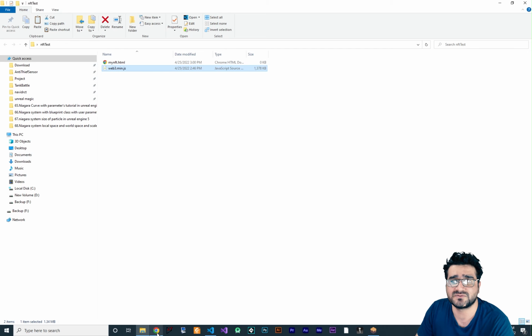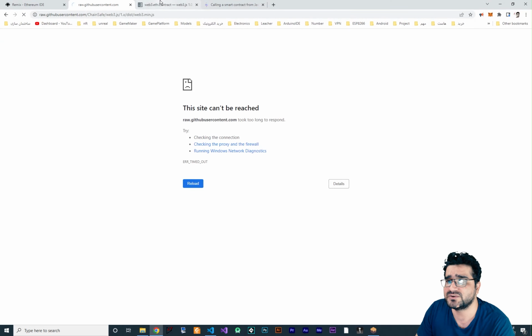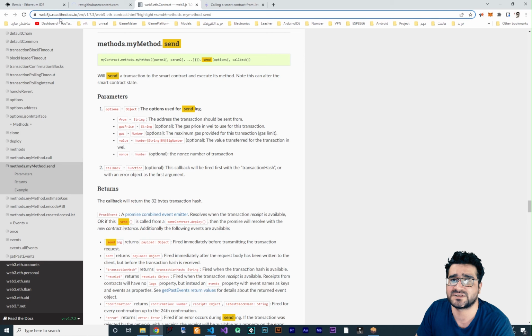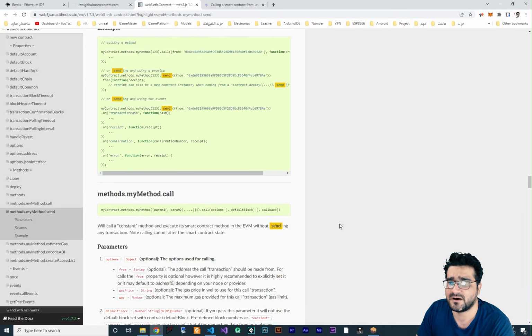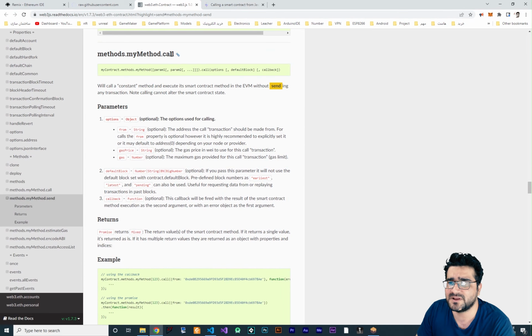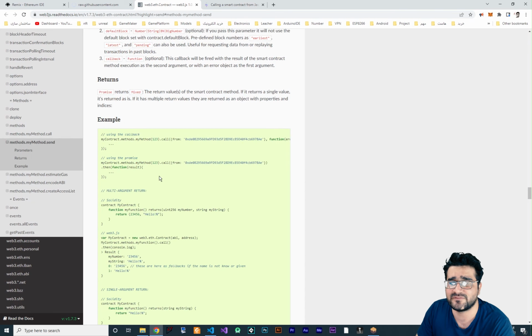So for finding out how you can call those functions, you can go to web3js.readthedocs.io in here, and you can read through all of its documentation. So for example, in here, for calling our method, we can do it like this, and they give us a lot of cool examples. Like when you want to execute a function on the blockchain of your contract or of your smart contract, in here you can say myContract.methods.yourMethod. Okay, and after that you should say .call, and in here you should say from what address you want to call it.